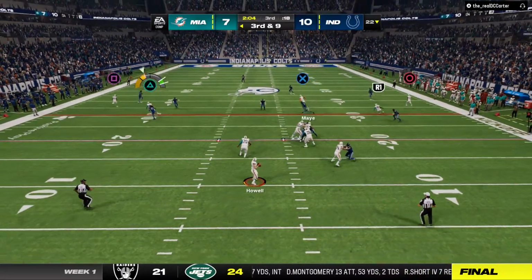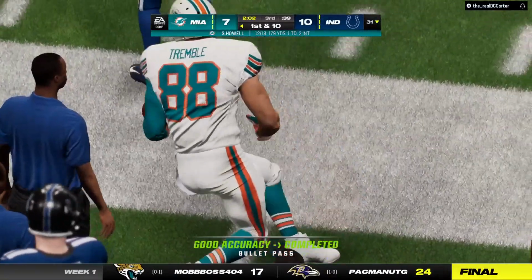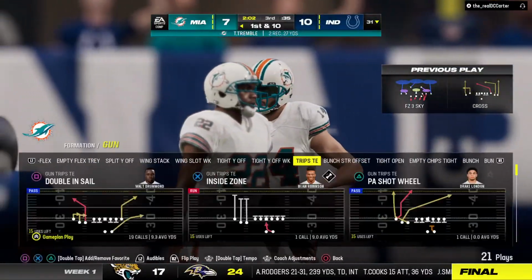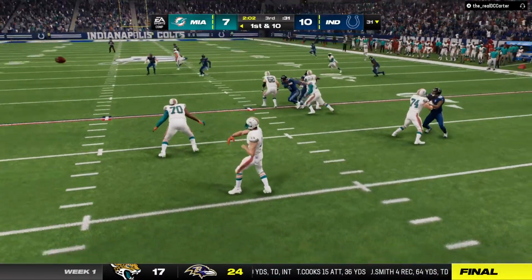Powell. Pass taken in by his big tight end. And he'll be out of bounds across the 30-yard line. They'll get 9 out of that one, and as a result, the drive continues.